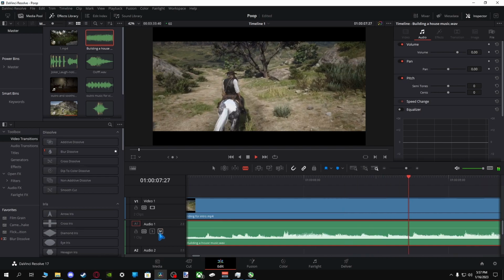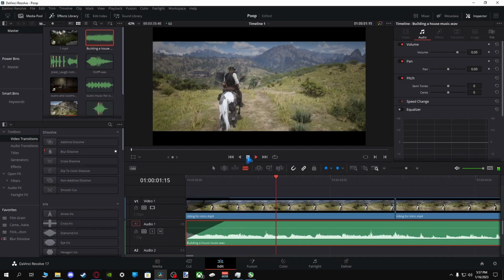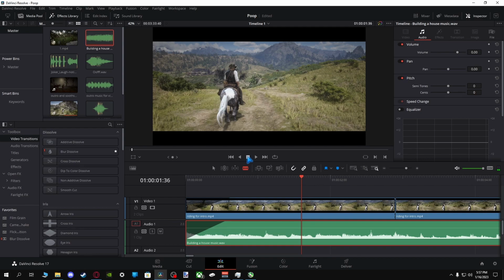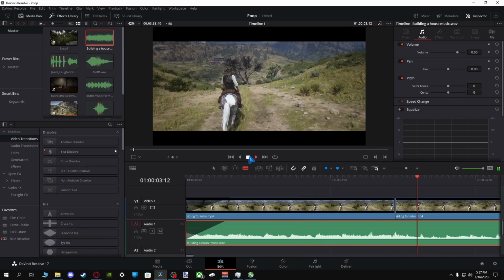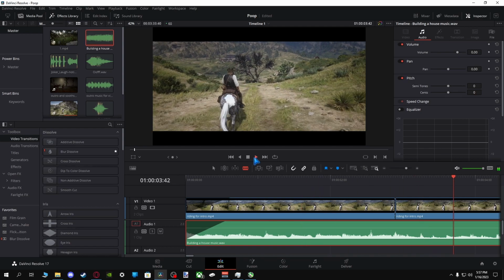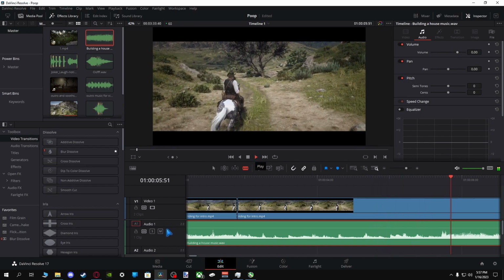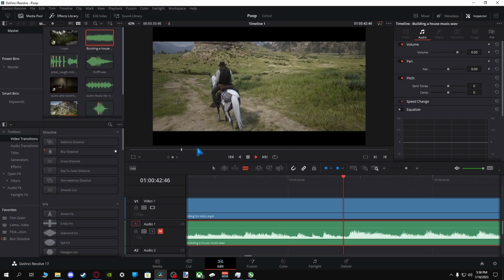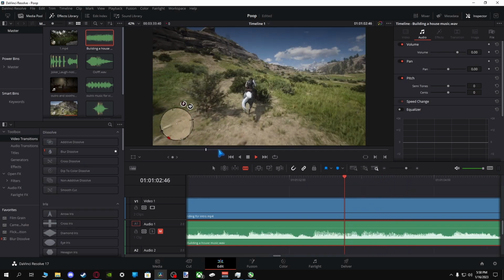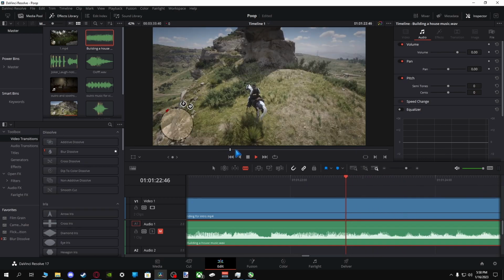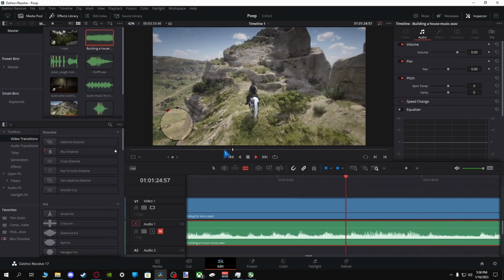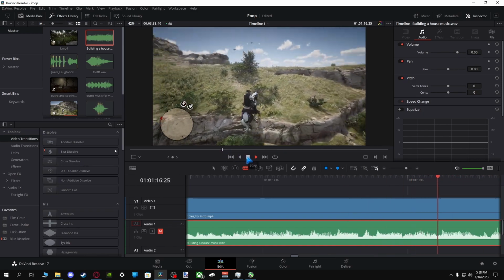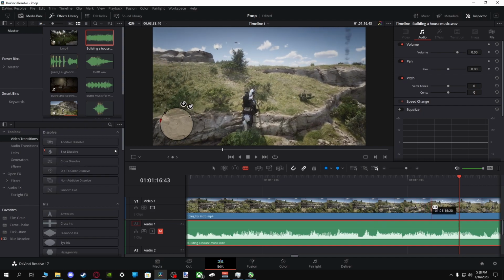So we want to keep it interesting and exciting, per se. So you don't want one clip to go on too long. You want to cut it. So we're going to cut it right there in timing with the music, because I think that's nice and crisp. So I don't need to hear this music until, let's see, where do I fall? Right up in here. So I'm just going to cut it here.